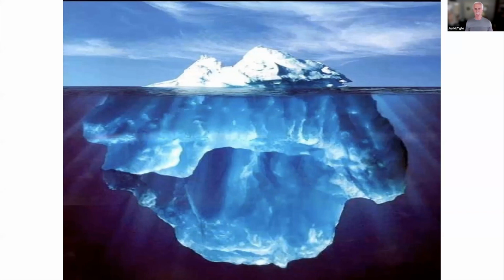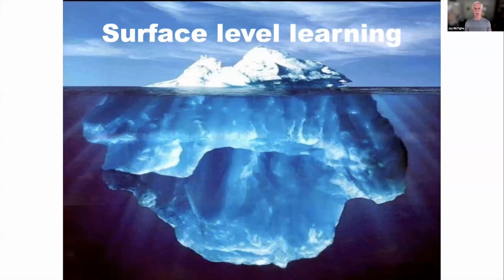John said, in all my years studying teaching and learning, I've concluded that we can think of three levels of learning. John says there's surface level learning, which he describes as learning where students are presented with new information by a teacher, or maybe they read it in a book or they view it online. But he reminds us that if students take in new information, but they don't do anything with it, it's not necessarily going to last. It can remain superficial and eventually will fade from memory.